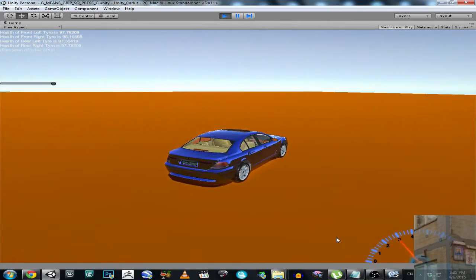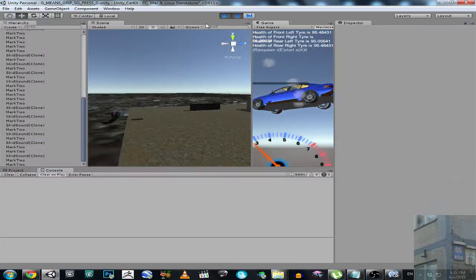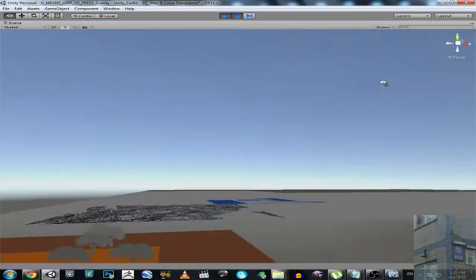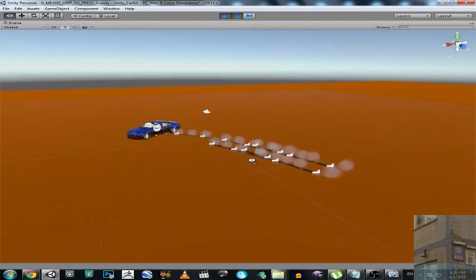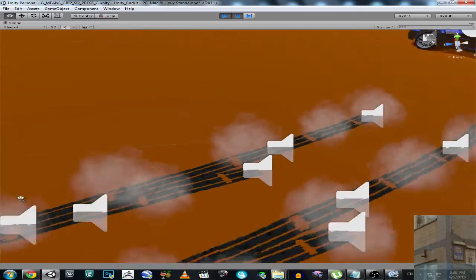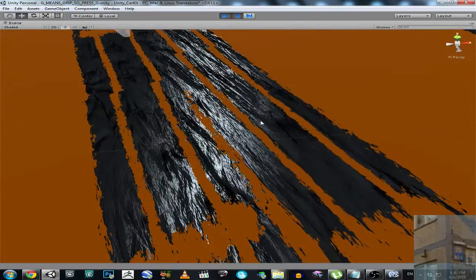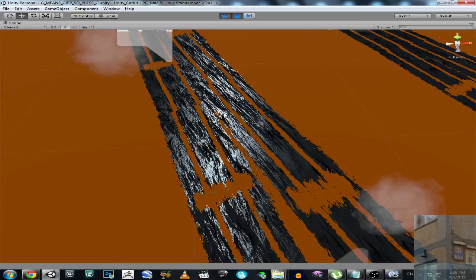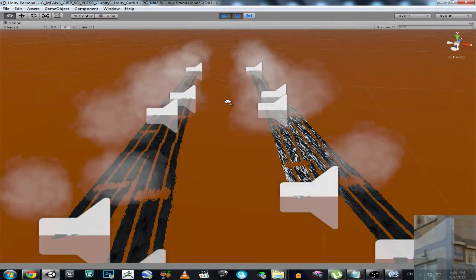So I'm going to increase my speed and pause the game. Now let's go to our car and you will see that skid marks now are like wet, because they are fresh. So you can see that we have this skid mark and it is actually wet. The white color is a specular map. And they also have this feeling of fresh skid marks. The old skid marks will be not so bright, they will be more gray and transparent, but new skid marks are specular with this white color, and they are reflecting the world.